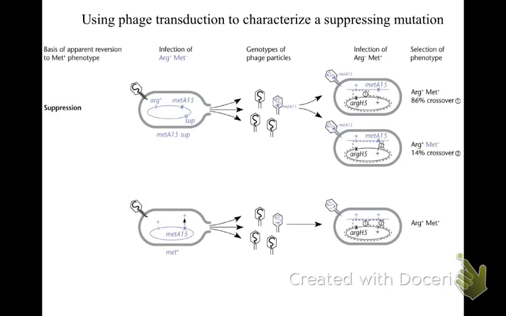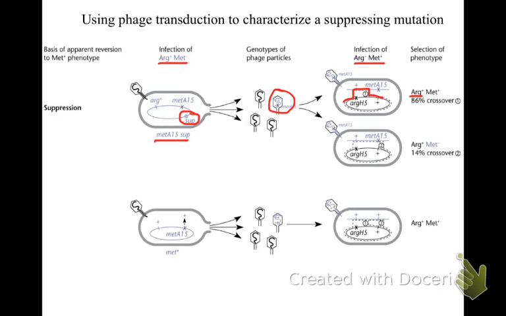Now let's look at a situation where there is suppression. Here we have our same mutation that we started with, so they're MET minus, they're ARG plus, but we think we have a suppressing mutation. We grow phage, and again we're going into an ARG minus MET plus strain. Everything will have to be ARG plus, and we'll ask how many of them will be MET plus. In the picture shown up here, the DNA brought in on the phage head gave us that ARG plus, because that's what we're demanding, but it did not recombine to bring in the MET mutation that was on that original strain.